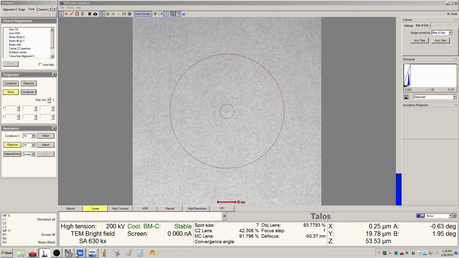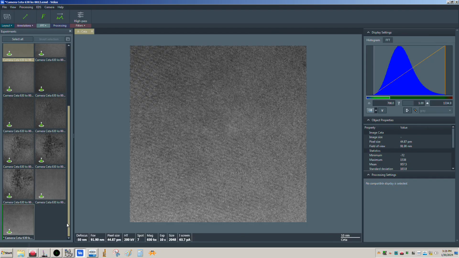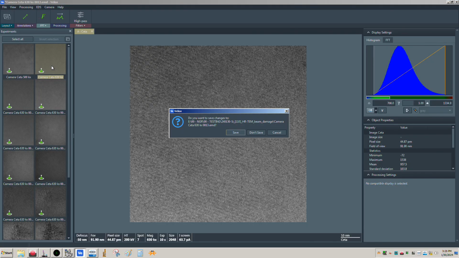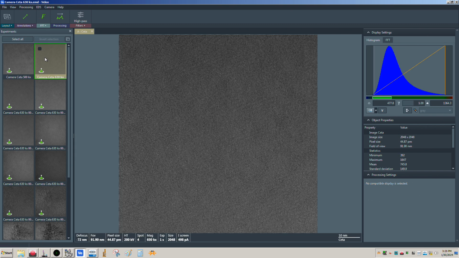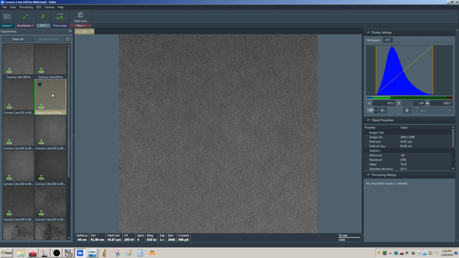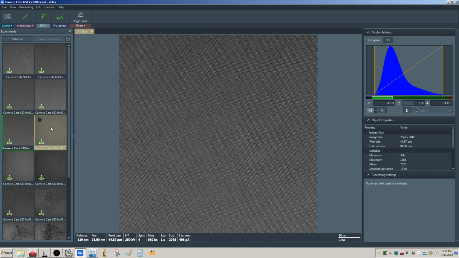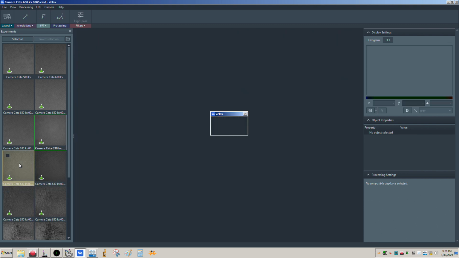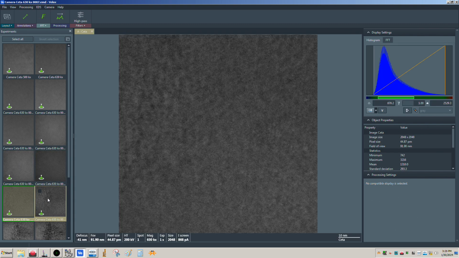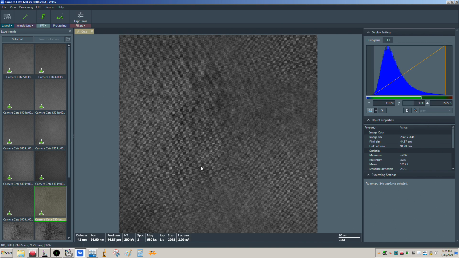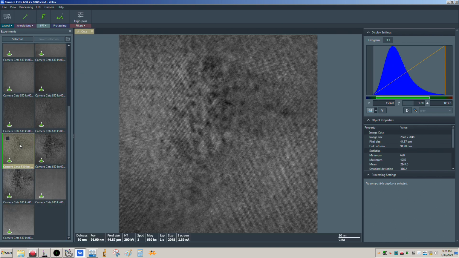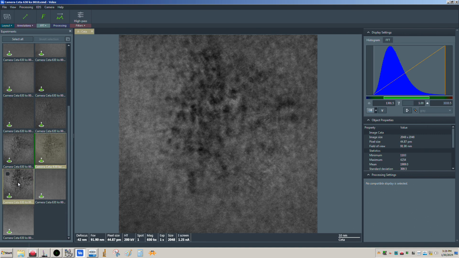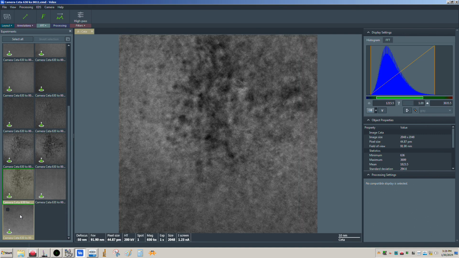So again, we can go back here just to show this. These are our initial images at spot 4. Very nice pristine lattice here. Now this was the first image we took at spot 1, where we upped the current by about a factor of 3. And then we can see what happens with time here, right? We're starting to see the damage here, and now it's becoming more and more obvious.